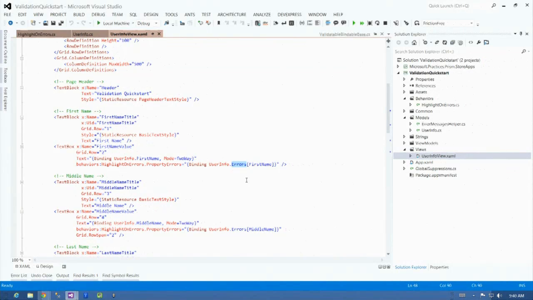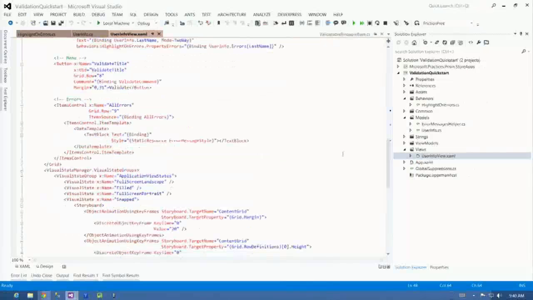It's maintaining per property a list of errors that were triggered by those validation rules. And you can just bind to it through this to get the red box or whatever style you put into that name style. And then down below, the text display of what errors are there is just, like I said, some straightforward text block data binding against that same errors collection. In this case, we're using a binding at the text block level for a single string, and then we're calling a property on the base class called all errors that flattens across all the properties, all the errors associated with those properties.